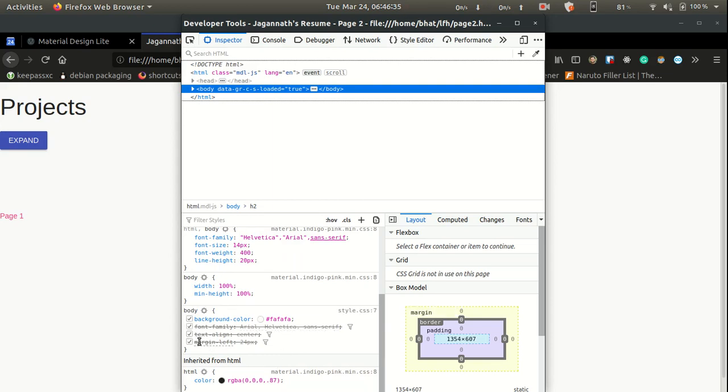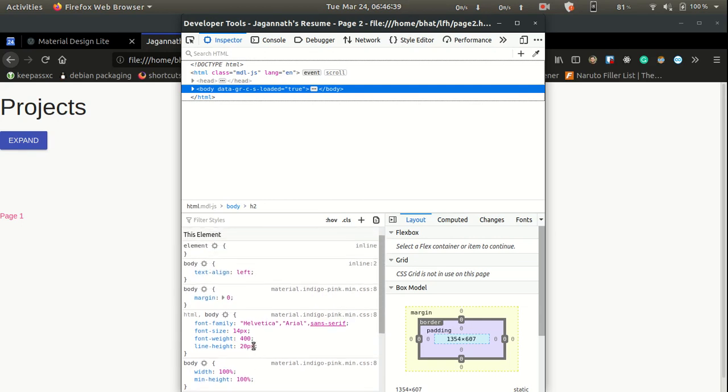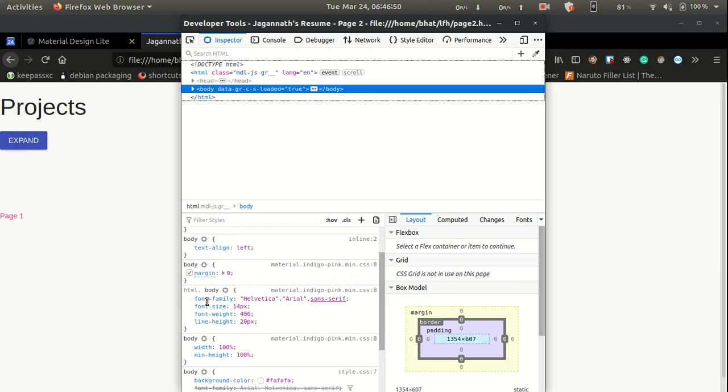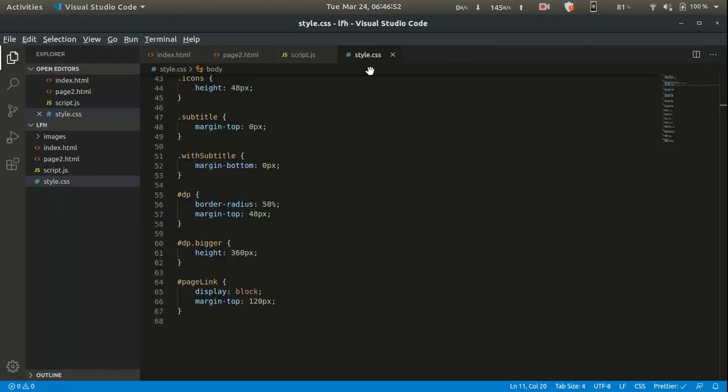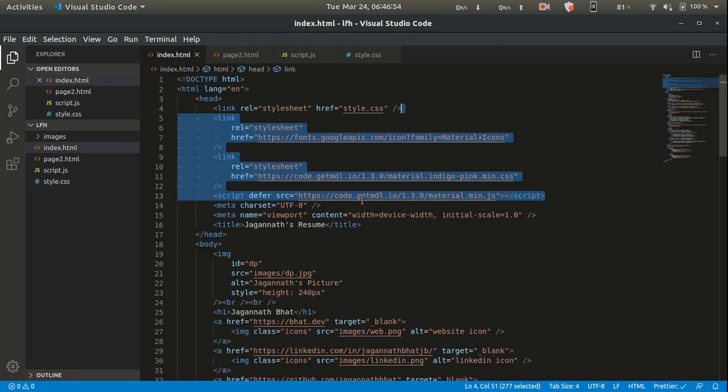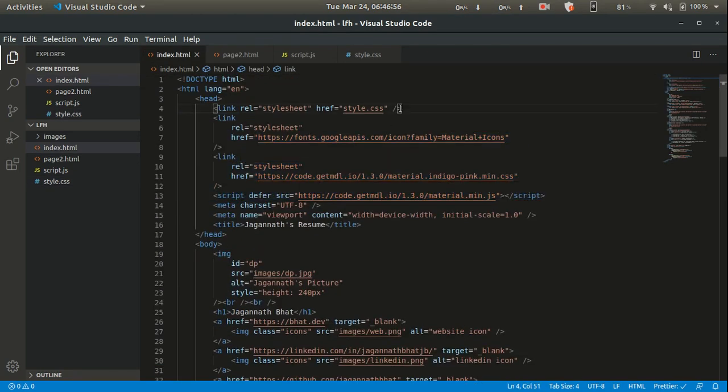So yeah, this is my property, which I put margin left as 24px, but it is getting overridden by Google's style sheet, the style sheet that we added, this one, material indigo pink. So what's happening is this thing comes over here, right?